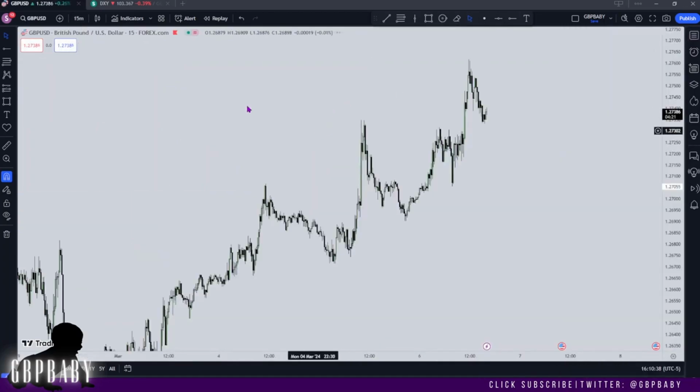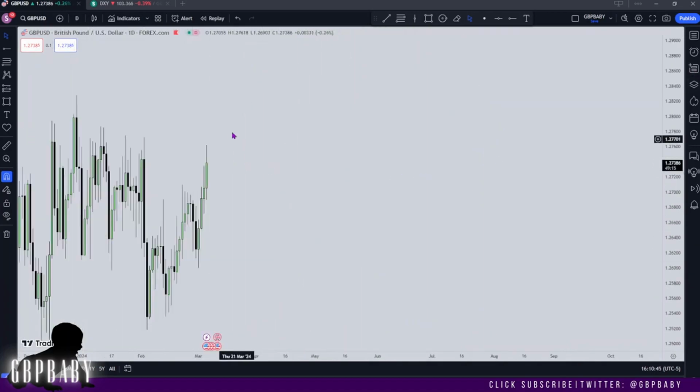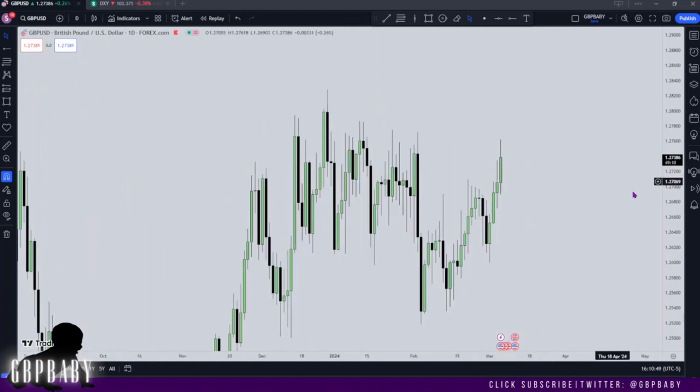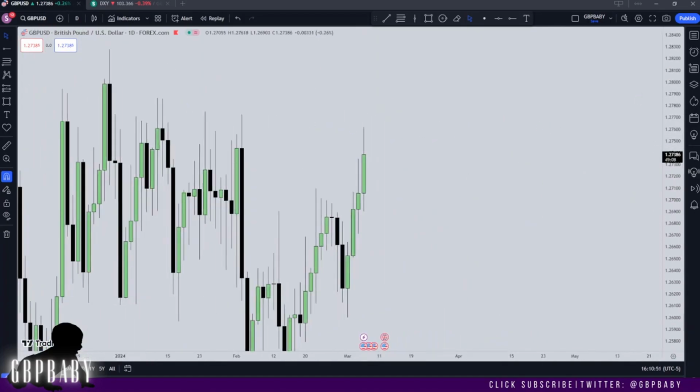GBP USD. I'm also going to clear everything here. Now GBP isn't very clear, and I say that because again we're trading into this very heavily wicked environment, which is not ideal. So you see we traded it up into this wick, this rejection level. We traded in there and then we've just reacted off of it.